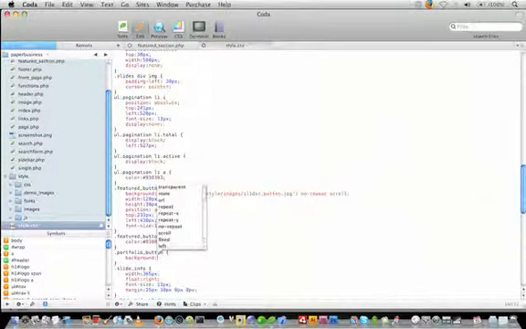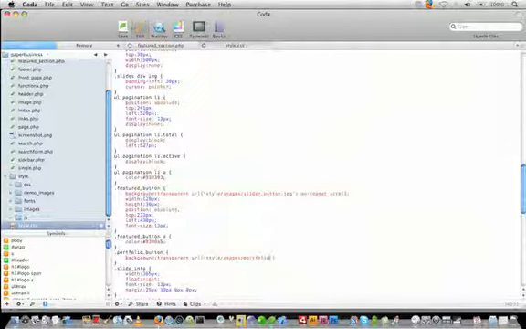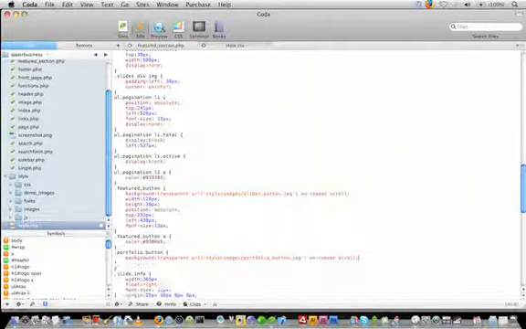So we'll say background, transparent, URL, style, images, portfolio_button.jpeg, no-repeat, and scroll. Some basic background properties there. Has a width of 129 pixels, a height of 31 pixels.